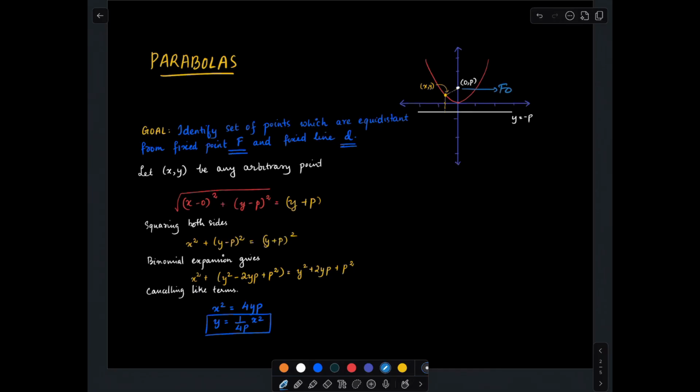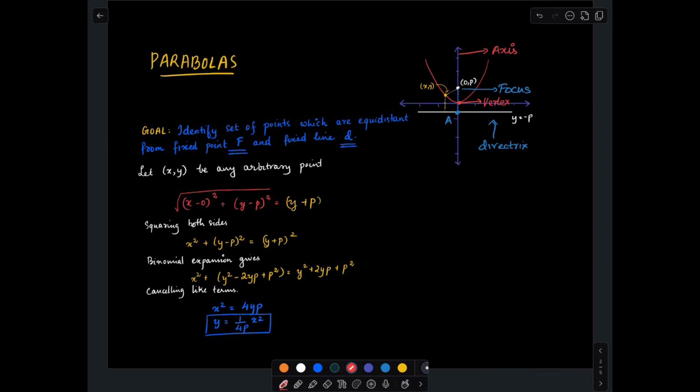Let's now draw a perpendicular bisector to line d which passes through the focus F. The point which lies in the middle of F and the point A, which is a point where the bisector intersects with the directrix, is called the vertex of the parabola. The axis of the parabola is the line that passes through the vertex and the focus. The parabola is symmetric about the axis. With all the information that we have now, let's construct the equation of a parabola.